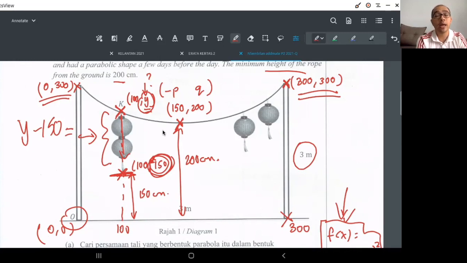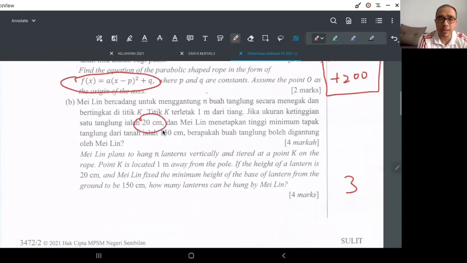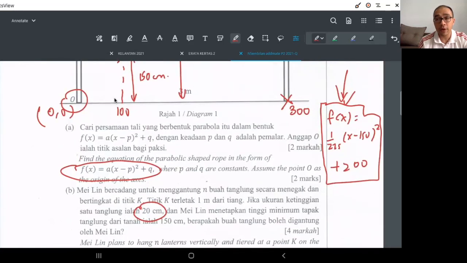Okay, let me tell you this. Even if you use the 3, and then this one you change to 1.5, this one you change to 1, 1.5 and 2, actually it's not a problem. It's actually no problem at all. But because the lantern is 20 cm, it makes sense to change everything to centimeters. It makes our life a bit easier if you do everything in centimeters as opposed to in meters. But if you give your answer in meters, then your answer for fx will be slightly different, but it's also possible.